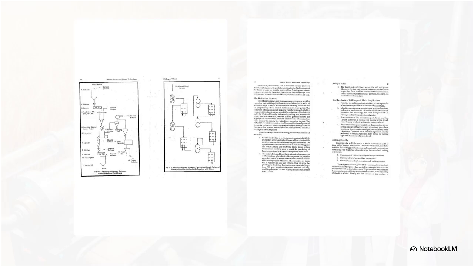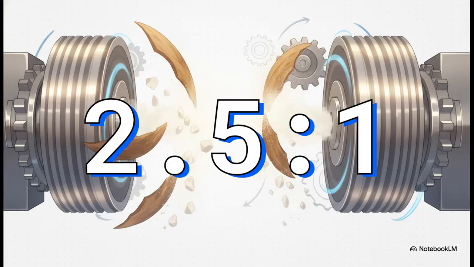The first break aims to cleanly slice open the kernel, while the subsequent passes scrape the endosperm away from the bran. Each mechanical pass is immediately followed by a grading operation to extract the released material, before we route the remaining particles to tighter break rolls. The entire physics of this break system relies on one strict parameter, the 2.5 to 1 speed differential.